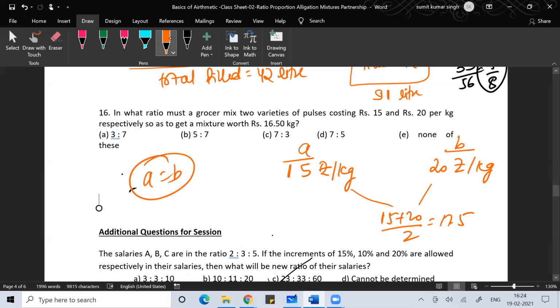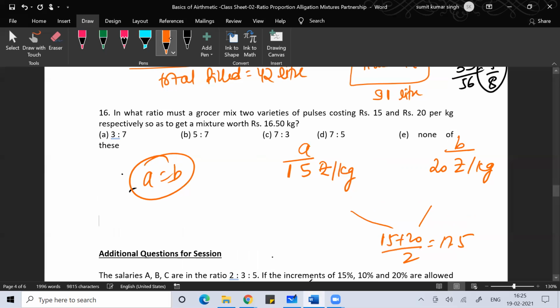If you take equal quantities of A and B, you know that you're mixing two things, one cheaper and the other expensive. So the mixture you get will be cheaper than the expensive one and pricier than the cheaper one. I hope you're getting the concept. It's somewhere in the middle of both values. But what value will it be? It depends upon the ratio of A and B. If A and B are the same, then it is the arithmetic mean of those values.